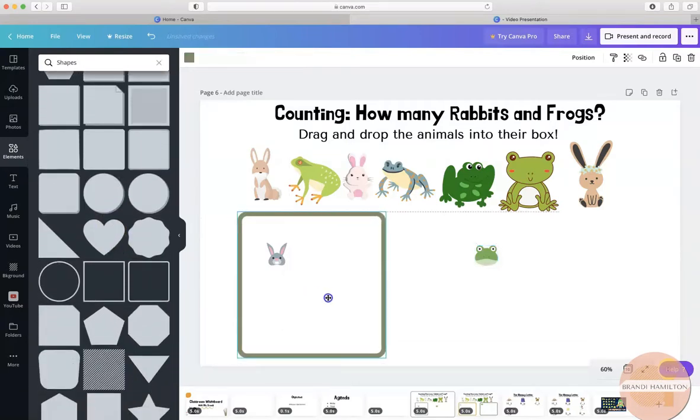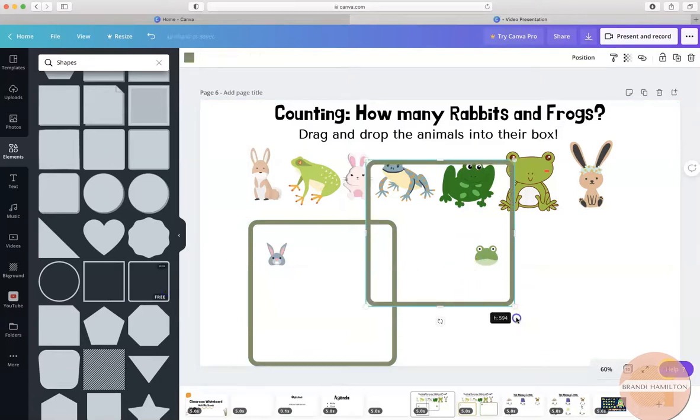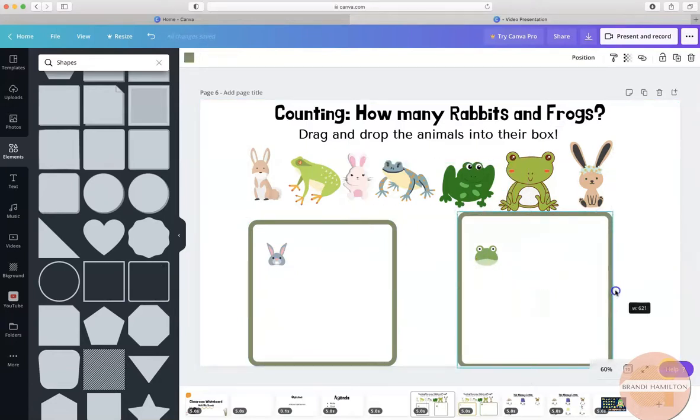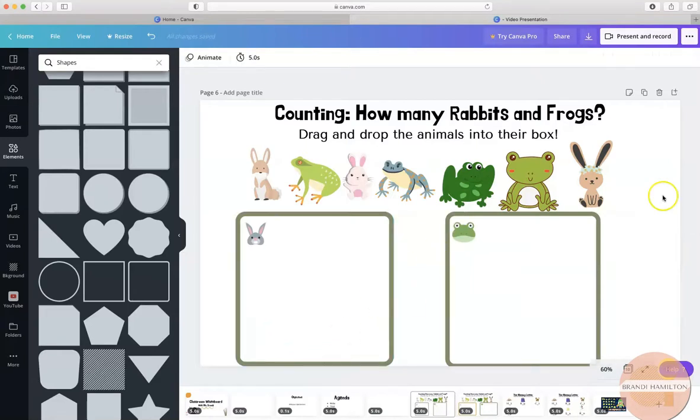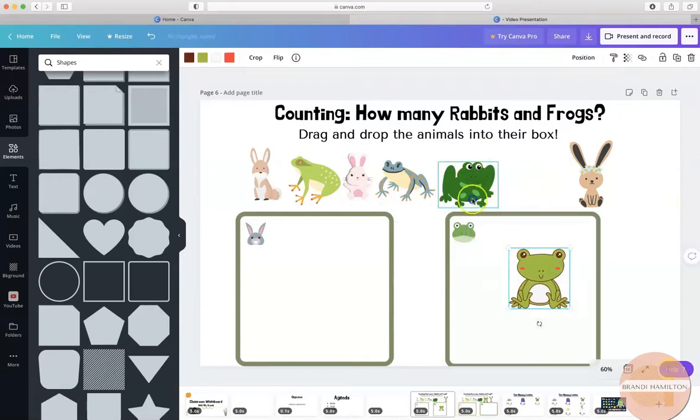And adding 2 boxes for them to sort into. Resizing the boxes to make them big enough to drop the pictures into. So now when I share this virtual whiteboard with my classroom, they'll be able to drag and sort the images into their boxes.